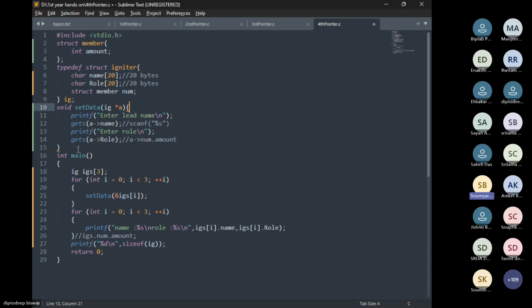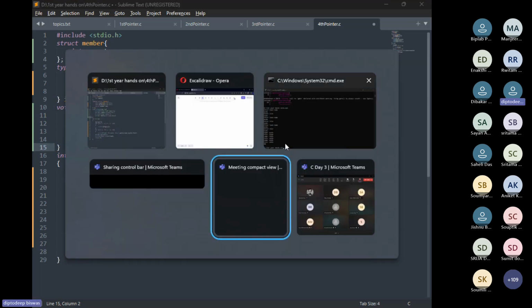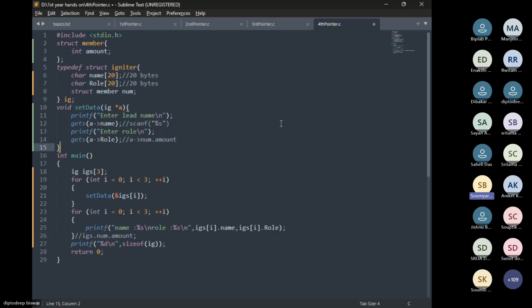So yeah, guys, any more doubts? We are here to resolve. Or otherwise, if you guys are done, we should go for the problem solving part. Yeah, Diptodeep, you can go to the other part, I believe. Okay, okay. Let's move forward, Diptodeep.